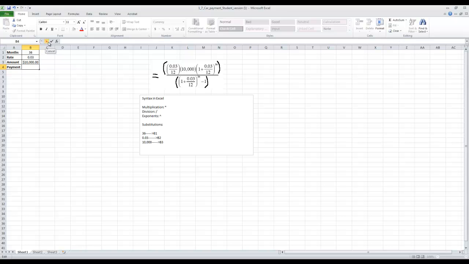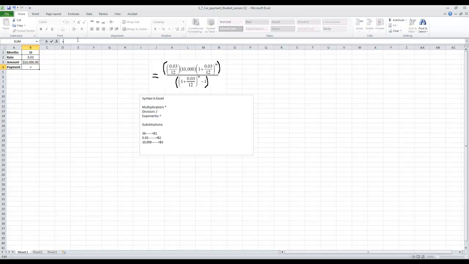Okay, so click on the cell. First thing with a formula is always an equal sign. We're gonna do several more portfolio assignments in Excel where you're using formulas, and these are called cell references, substitutions here. And you always want to start a formula off with an equal sign. If you don't start with an equal sign, Excel will just display whatever text you type and not do the calculations for you. Okay, so let's see here.